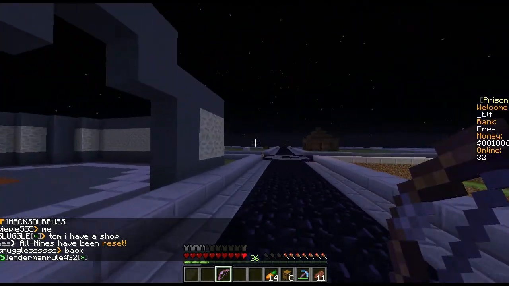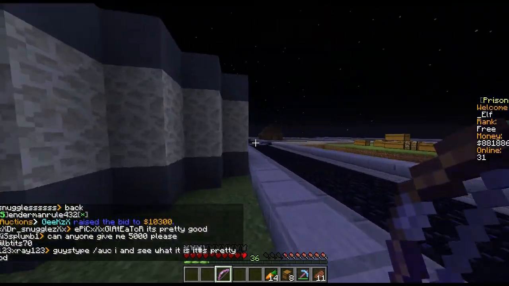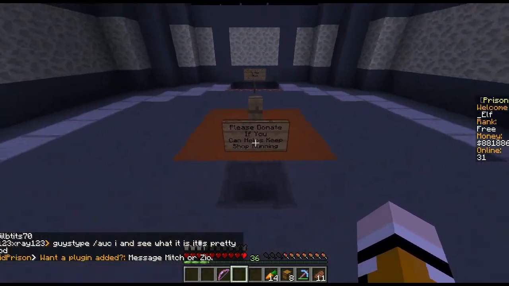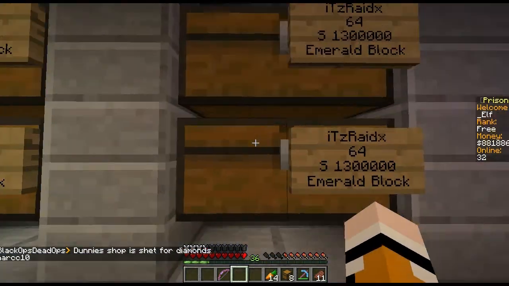So it's a circular plot. It's quite basic on the outside. Yep, nothing really there. There's a part of a tree which I haven't chopped down, I'm guessing. Stylish. Let's see what this says. Please donate. That's cool. Can help run shop. The shop down here. Let's go have a look at the shop.